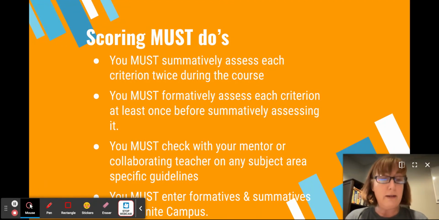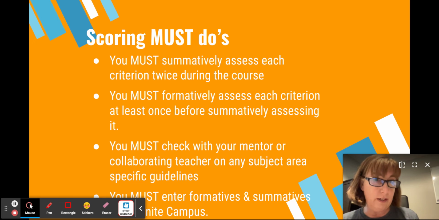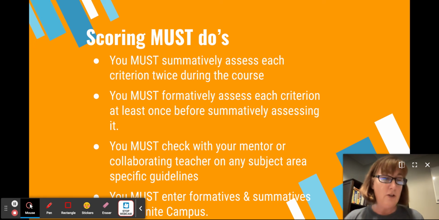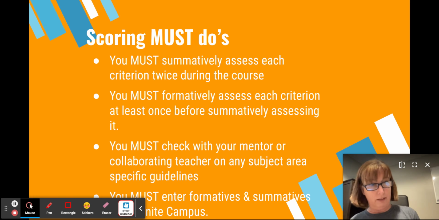Now, a couple of scoring must-dos for teachers and for students to know. You must summatively assess each criterion twice during the course. So for criteria A, B, C, and D, students need to be summatively assessed on those at least 2 times. And before a summative assessment, you should formatively assess them.